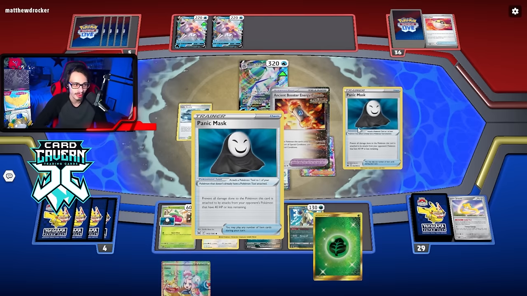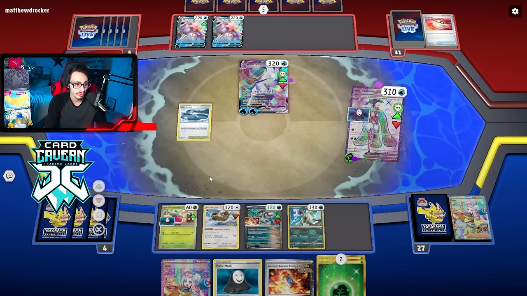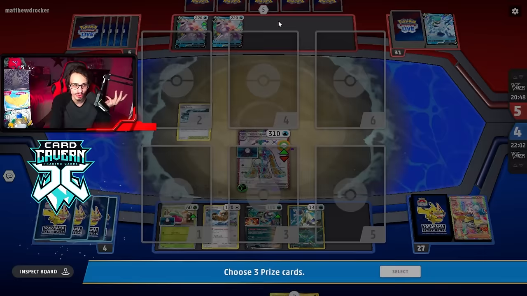Like, this knockout, we just take this knockout, we're probably winning the game. So, we just take it. So, we just go Toxic Powder. And just like that, delete the Ice Rider. This combo's kind of sick. Sayonara, Insta-KO Tsareena combo. What do you know about that? We are poisoned, but we have 300 HP, 290 effectively with poison. Like, we're chilling. All right, what do we got off the prizes?